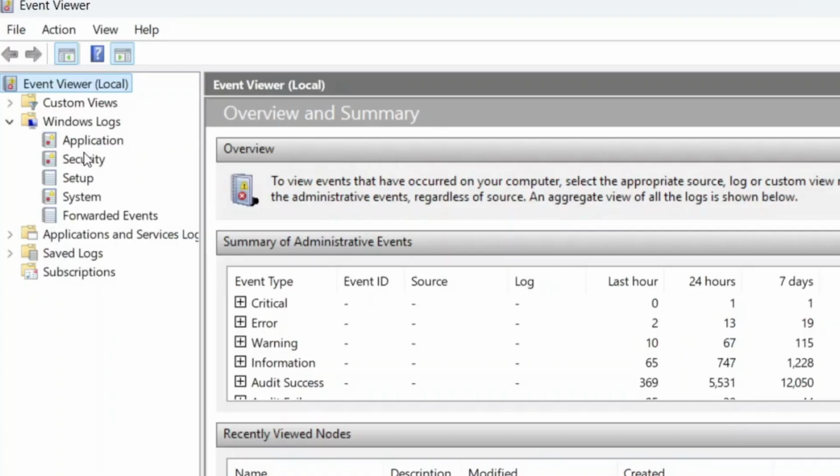Security will primarily deal with authentication, logons, and privilege use. Setup will deal with system setup and install logs. System will deal with OS and driver level issues. Forwarded events, just like the name suggests, events forwarded from other hosts.